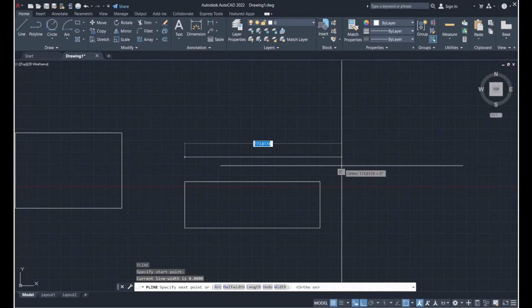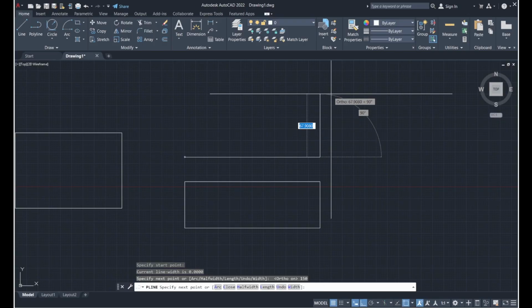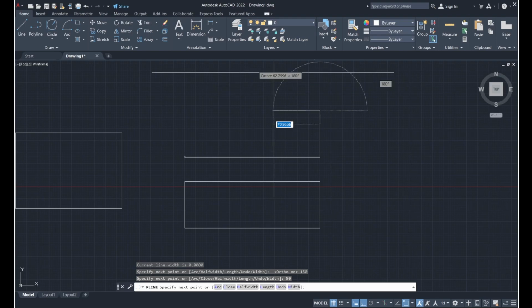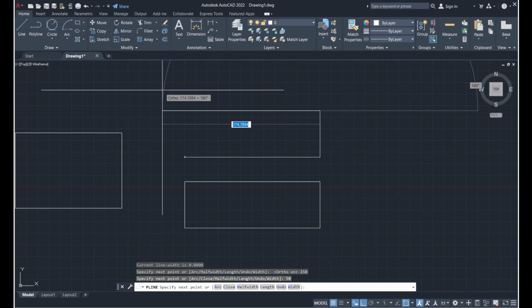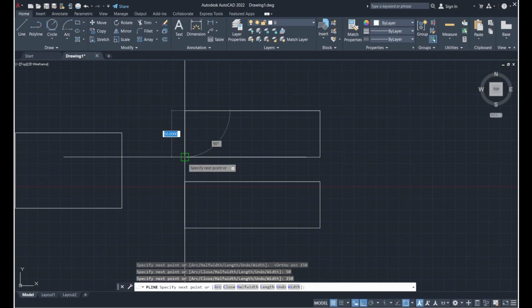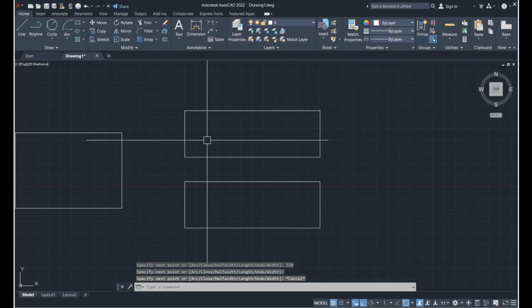So I'm going to trace my mouse towards the side, and press 150, enter. At this point, I'm going to take it up and press 50, enter. Similarly, I'm going to take my mouse to the left side and press 150, enter. Now I'm going to go back to the original point and select it, and I'm going to press escape.